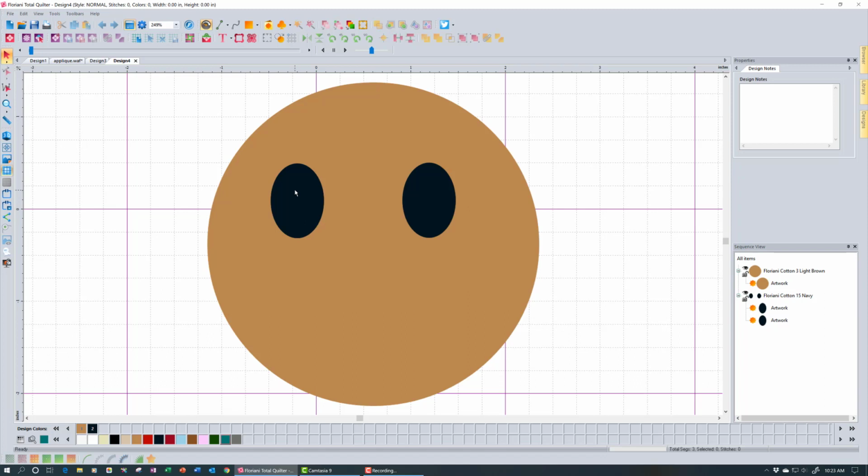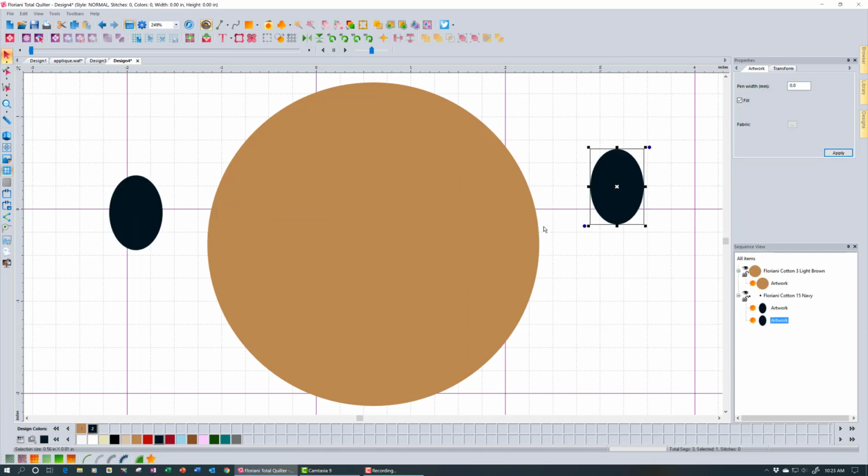And of course, I wouldn't want to cut it this way. I'd want to move these off to the side, maybe copy and paste them to a new window to cut them separately. And you could do that in separate steps simply by selecting this one first and then selecting these two and doing the Cut Preview. So that's how that works.